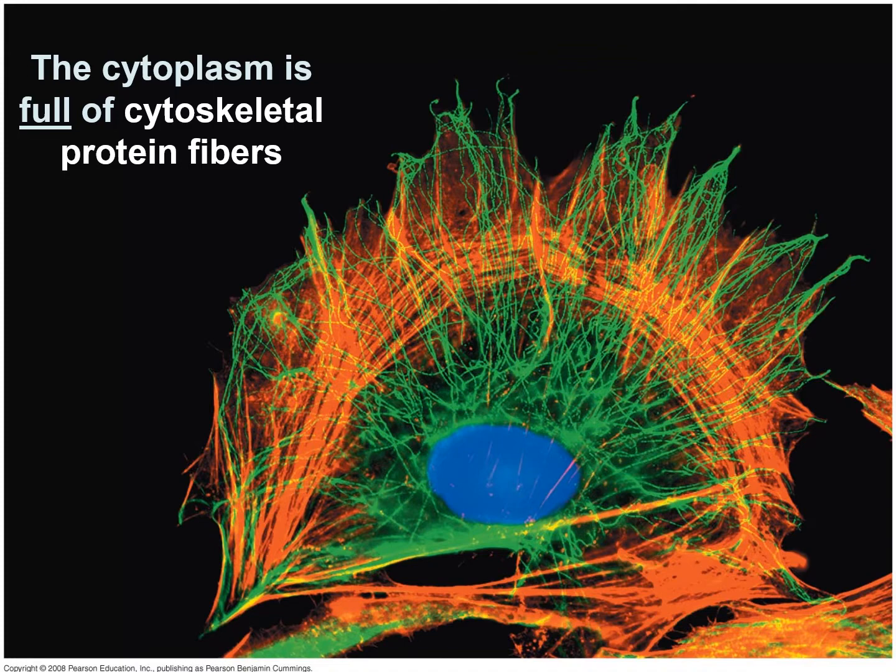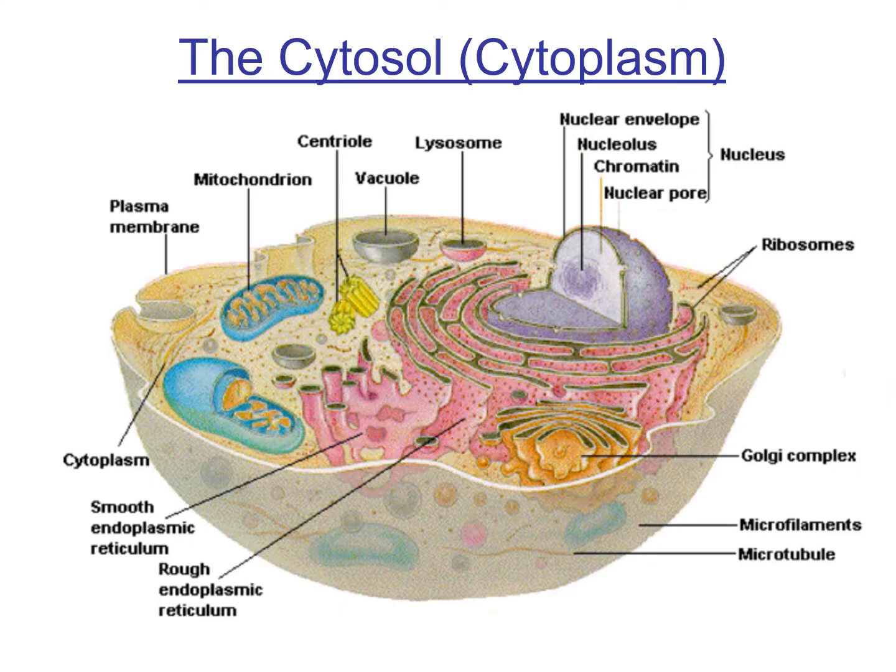And then the orange is showing microfilaments, which are found underneath the membrane and help support the membrane and extensions of the membrane. We'll get back to this. We'll talk about this in detail in part B of this PowerPoint. But part A is going to involve just looking at the organelles. Just a quick overview before we look at each organelle individually.